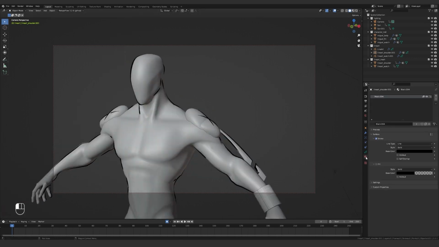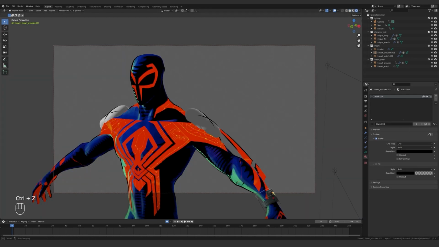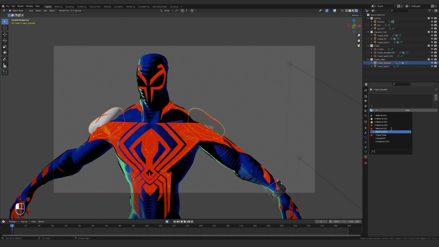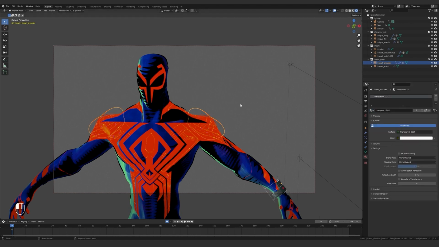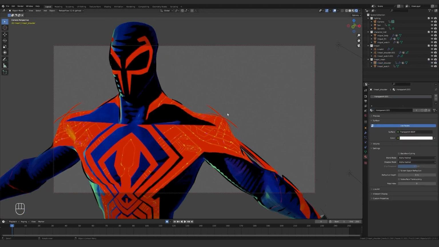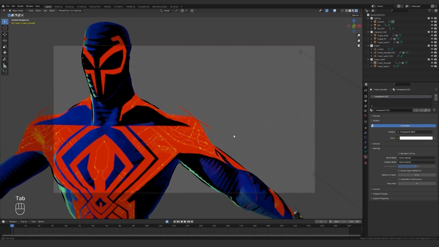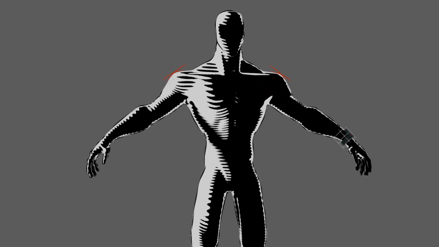And next for the color, we can change the color to red, or maybe we can pick the color from the texture. And to make the sphere invisible, let's change the material to the transparent material. Now that we have the outline on the shoulder, we can see it nicely from many angles with a nice thickness and curve. And we completed all of the line art for this artwork.